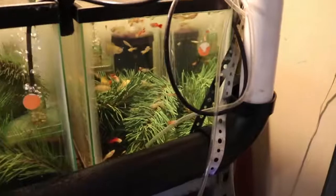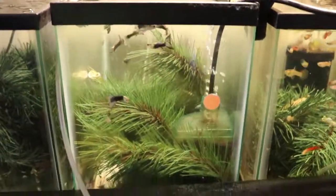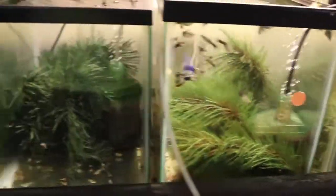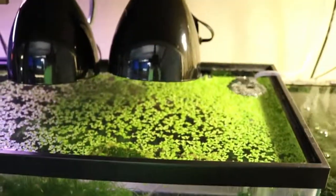Down here I just got Assorted Guppies. Nothing special. This one I'm growing some Java moss. I've got some white cloud minnows. Some of my favorite fish, the white clouds. Duckweed.